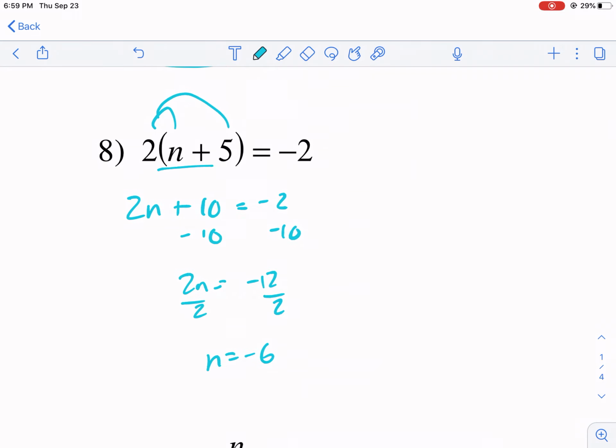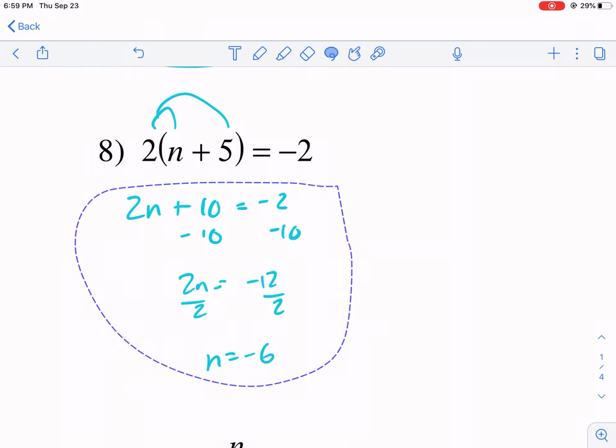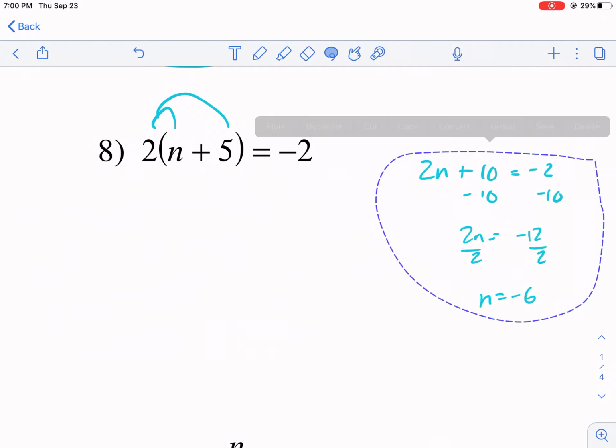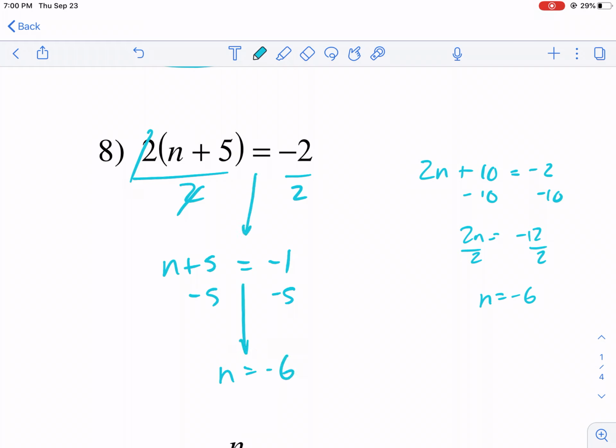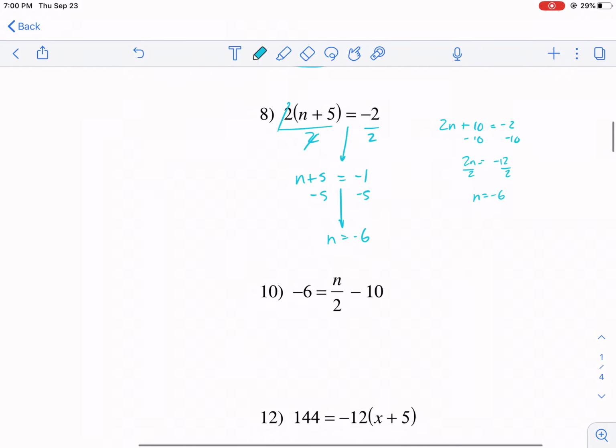Or you can just recognize that you can divide. Let me go back. Move this to the side, actually. Okay, so move that to the side over here. Or you can just recognize that we can divide both sides by 2 right from the beginning. Okay, you see parentheses. We're going to do that last. This is one option. So we get n plus 5. That gets canceled. So you're just left with n plus 5 equals -2 divided by 2, which is -1. Subtract 5, as I write a 5, and we get n equals -6. So see how I didn't draw the line that time? Notice how I still have it in line with each other.